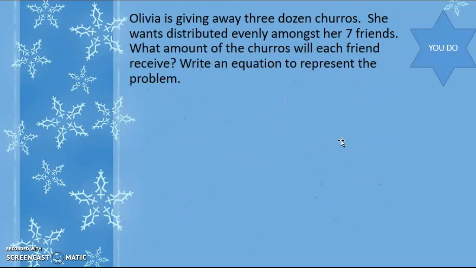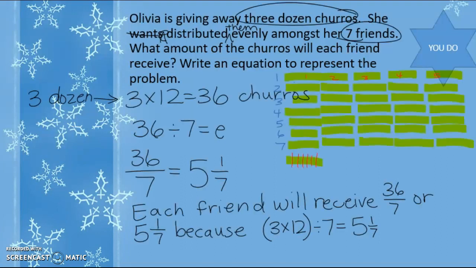Finally, solve this problem on your own. Pause the video, and I'll come back with the answer. Hopefully you're using your editing skills and you see an error. We're going to scratch that out, it's unneeded. She distributed them evenly amongst her 7 friends. Great, pause and continue to solve.